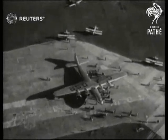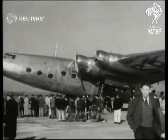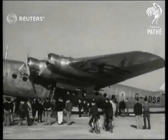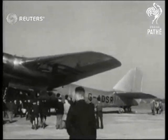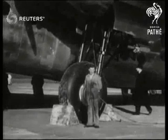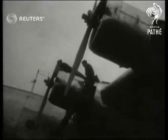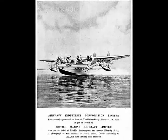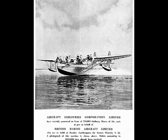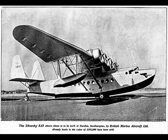In the early 1950s, more workshops and stores were added behind the original factory, whilst a new tool room and machine shop were added to the front for the production and assembly of Meteor and later Javelin jet aircraft. The Armstrong-Whitworth site at Hamble went on to be known as Hawker Siddeley Aviation and part of BAE Systems in 1999. In February 1936, the British Marine Aircraft Limited was formed to produce flying boats under licence and bought Sydney Lodge at Hamble, a late 18th century mansion, together with Hamble Cliff House, for access to Southampton Water.